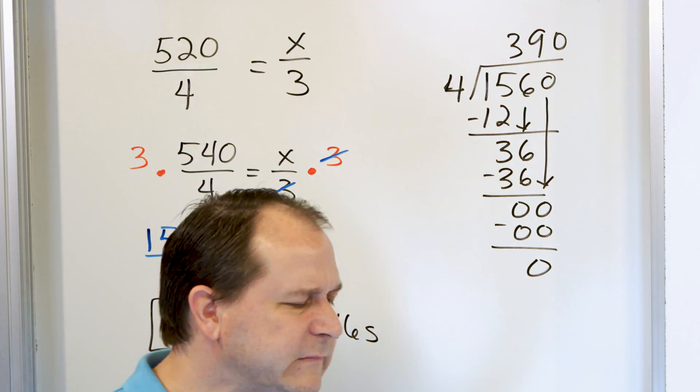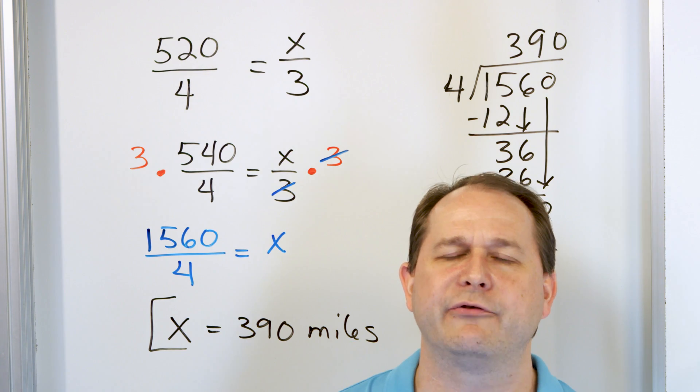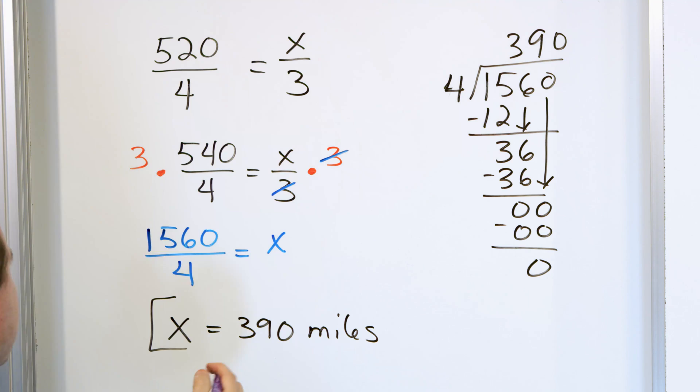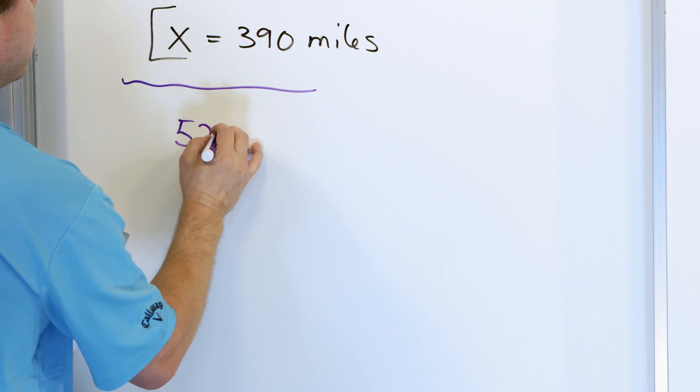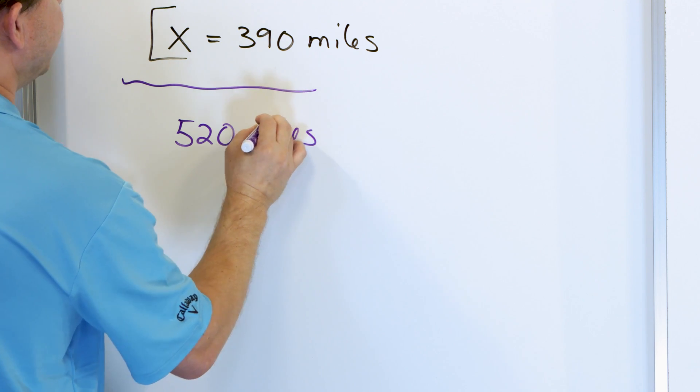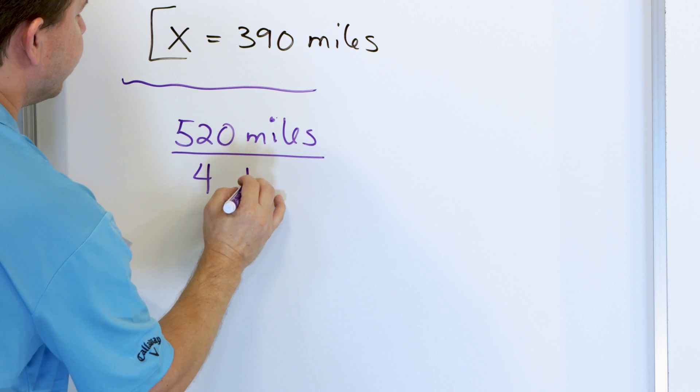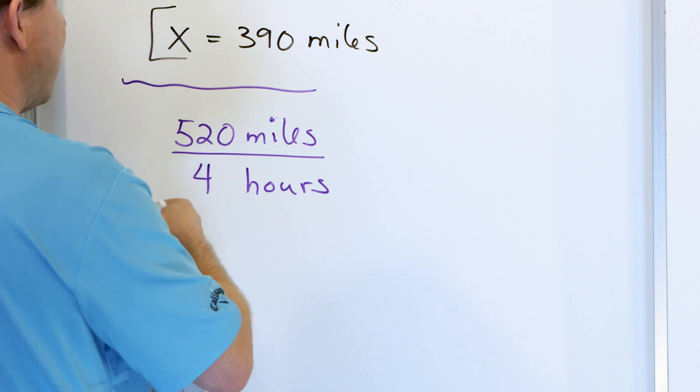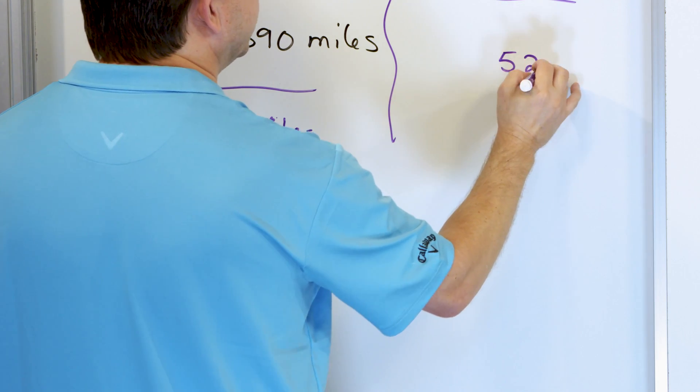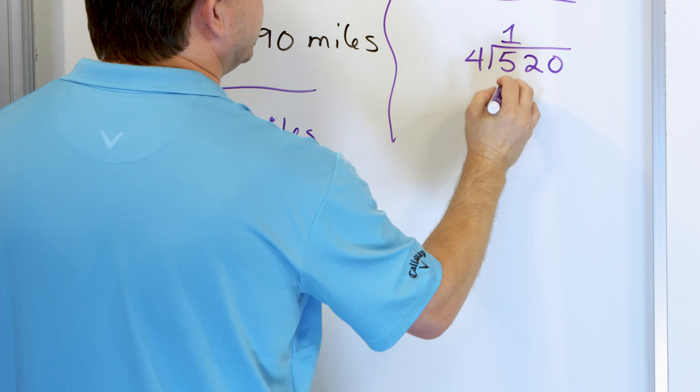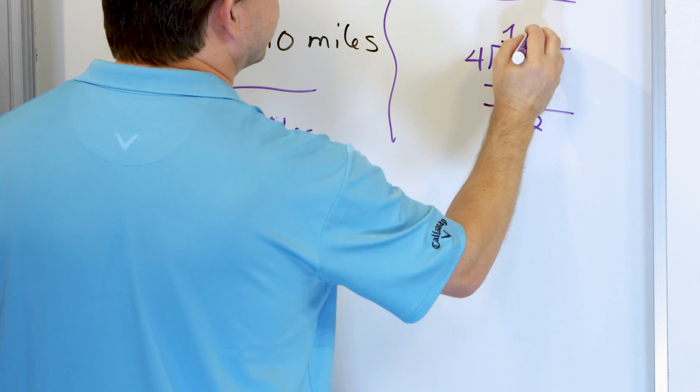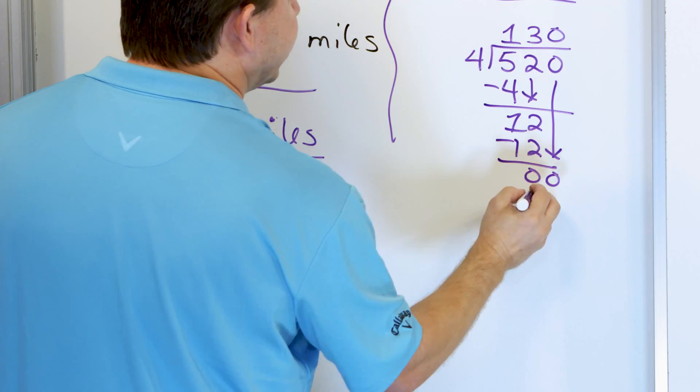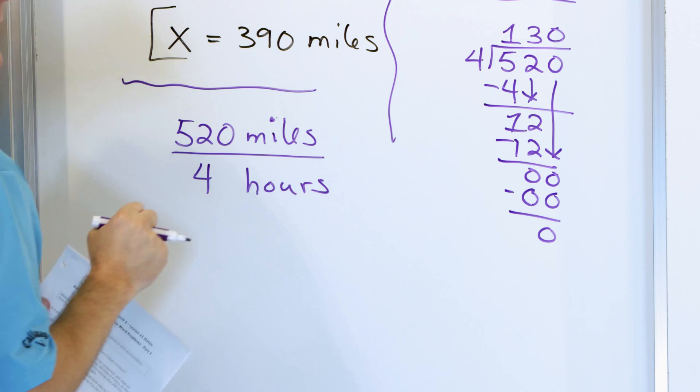Notice the problem says, forget about the second part of the problem. The first part says a plane travels 520 miles in 4 hours. That's enough information right there to calculate a unit rate, remember? Because we know that if a plane travels 520 miles, and if we divide that by the number of hours, 4 hours, if we do the division of the numbers, we will get a miles per hour and that's a unit rate, miles for every 1 hour. Now, you may need to go over here and actually do the division, but 520 divided by 4. 4 times 1 is 4, subtract, get a 1, drag down the 2, 4 times 3 is 12, subtract, get a 0, drag the next 0 down. And then 4 times 0 is 0 and then you have a remainder of 0. So when we divide it up, we get an answer of 130.